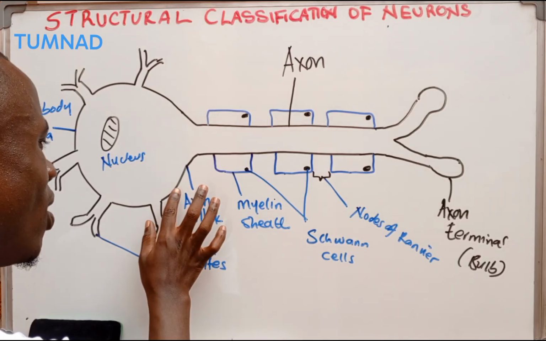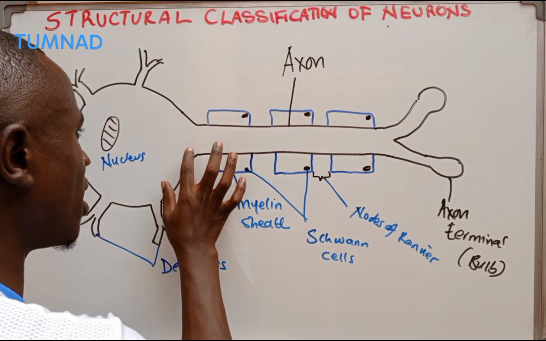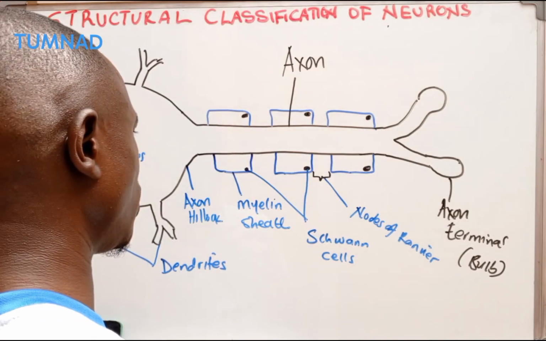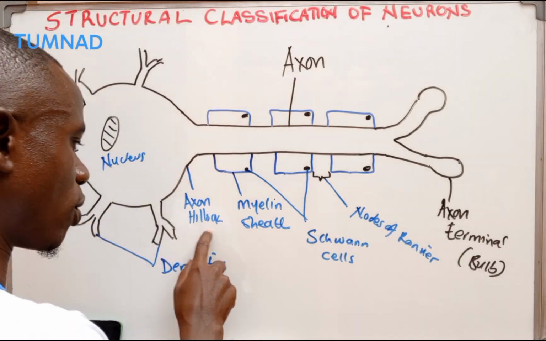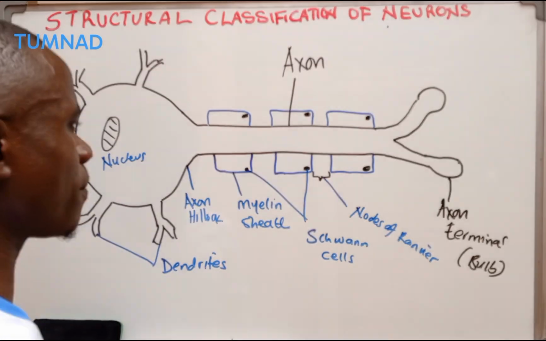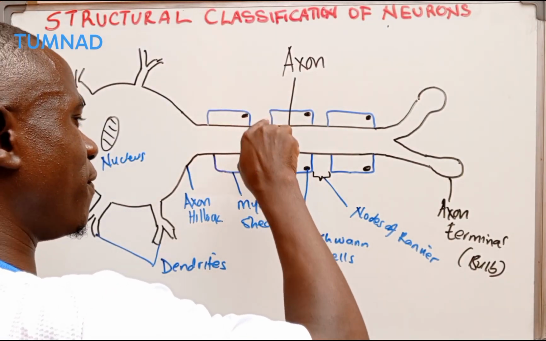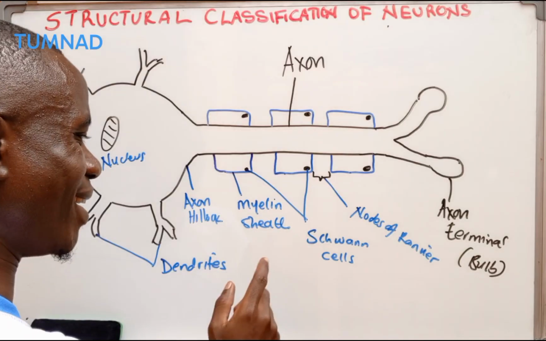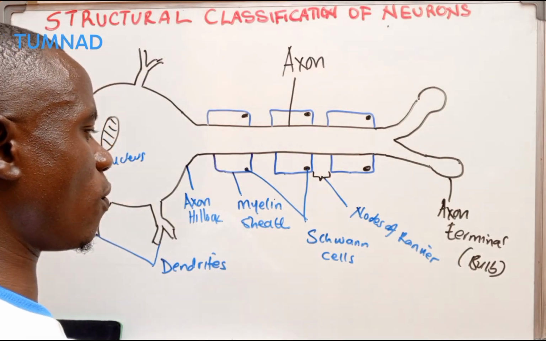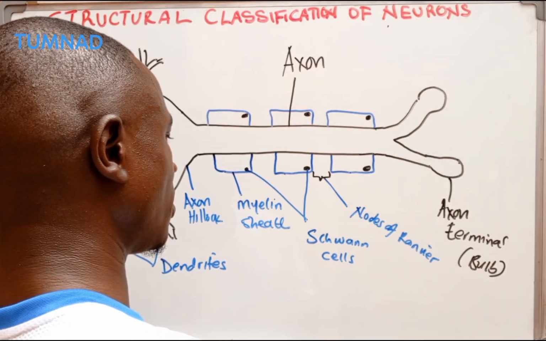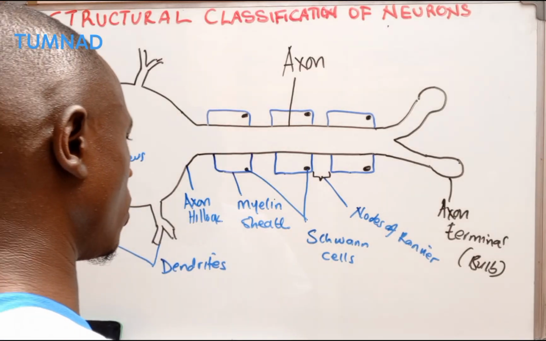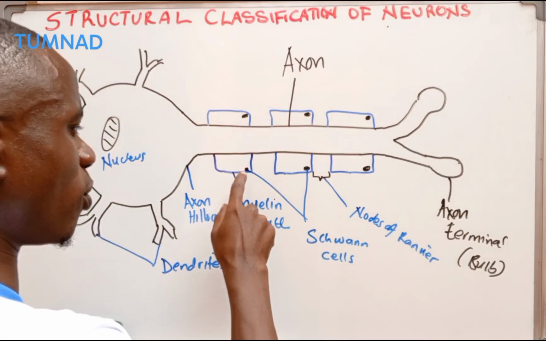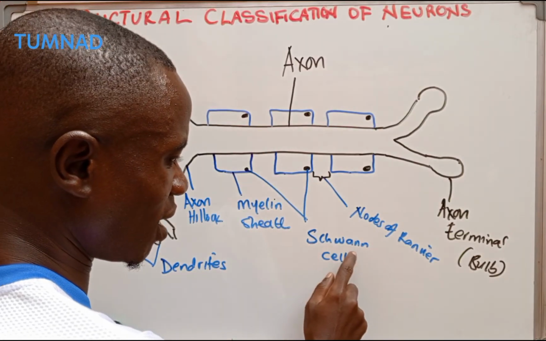But we said that the cell body tries to narrow down before it transitions to the axon, and this structure, having high levels of voltage gated sodium channels, we called the axon hillock. Okay. Then we said that it has this fatty substance, which makes it appear white, what we are calling the myelin sheath, that is going to be doing the role of insulating, and at the same time doing the role of protection, and also the nutrition side. This myelin sheath in the peripheral nervous system is going to be produced by the cells which we are calling the Schwann cells.